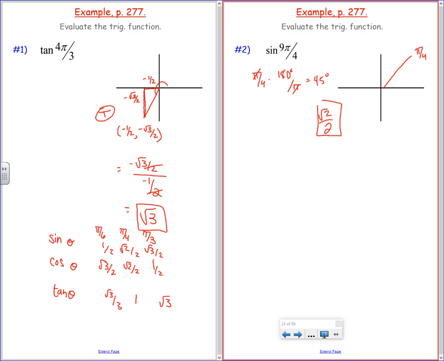Non-cheater chart people. Go over middle, up middle. It's up square root of 2 over 2. It's over middle, up middle. It's not one of the little or one of the lots. It's not 1/2 and it's not root 3 over 2. Over middle, up middle. That's going to be a square root of 2. My ordered pair people, square root of 2 over 2. Square root of 2 over 2 people.